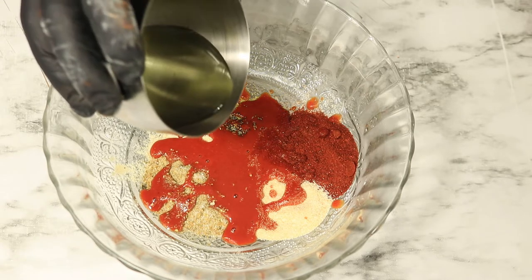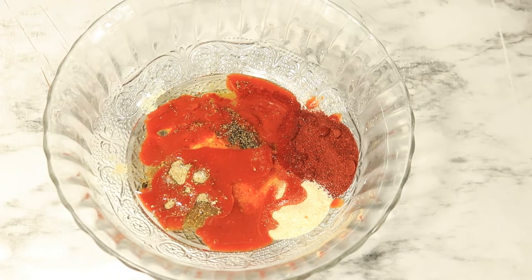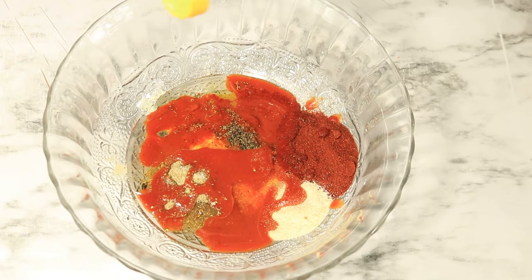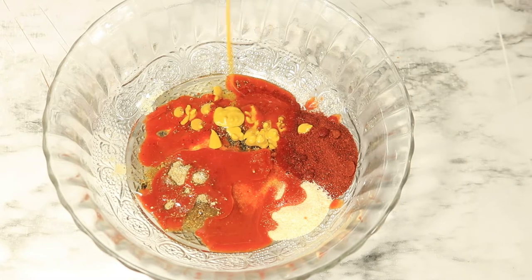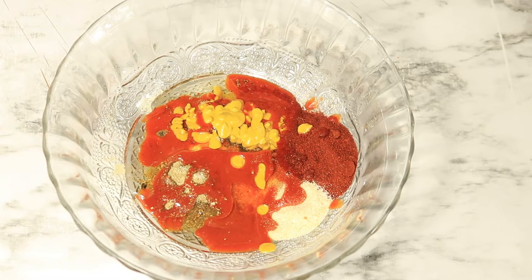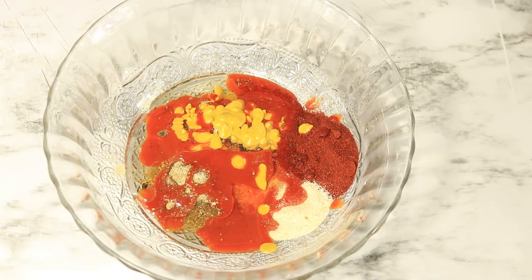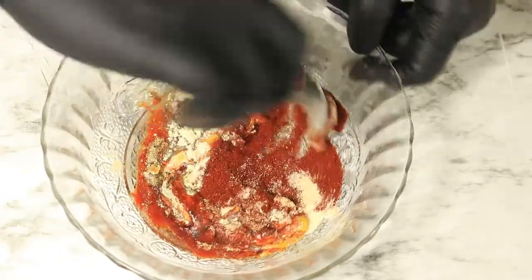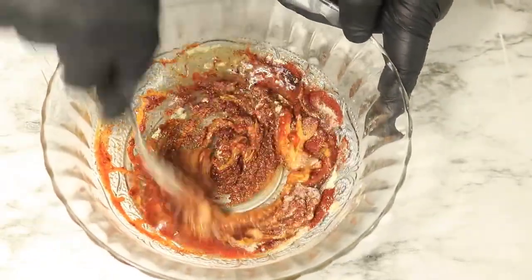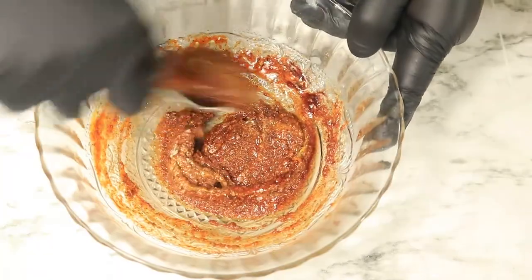Now I'm going to add in some oil. And lastly, I'm going to add in a few drops of mustard. Well, this is a little bit more than a few drops, but that's okay. Next, I'm going to combine my ingredients. And it's going to turn into like a paste that I'm going to cover my fish with.